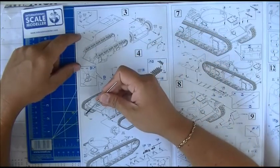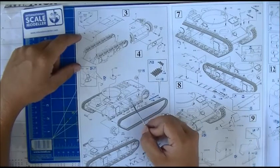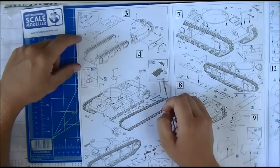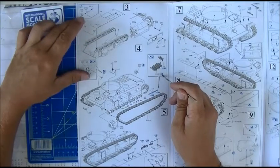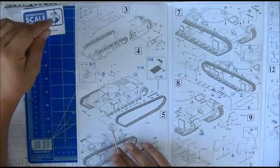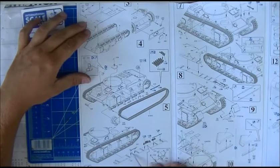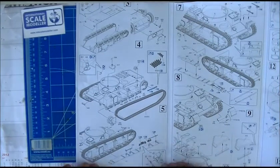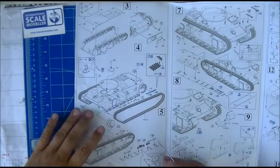Driver's hatch going in, there's the armored vision port, tools go on the side, return rollers go in the slots here, single link tracks, I just saw them, go in here 124 times, yay! And I'm guessing it's twice, so 248 single track links. Enjoy. The idler in front, let's see here, and here's the side fender, I forgot how it's called in English, goes on, tools go up, fire extinguisher, the jack goes in, it's a 1, 2, 3, 4, 5, 6, 7 part jack, so it's also a nice little kit itself.